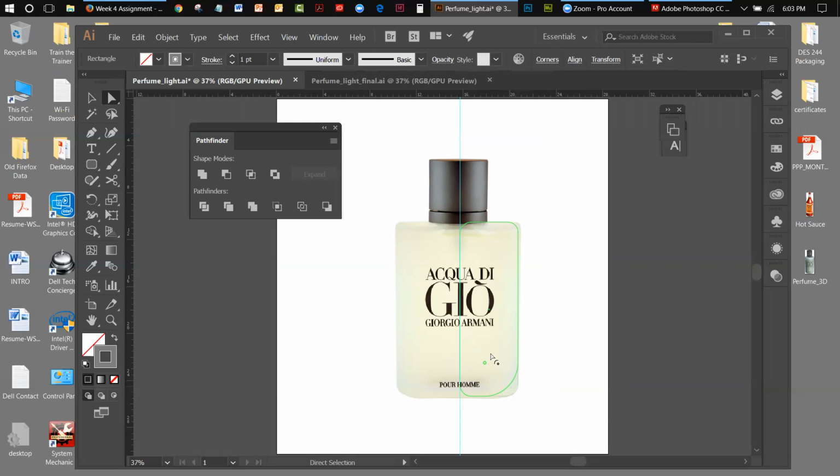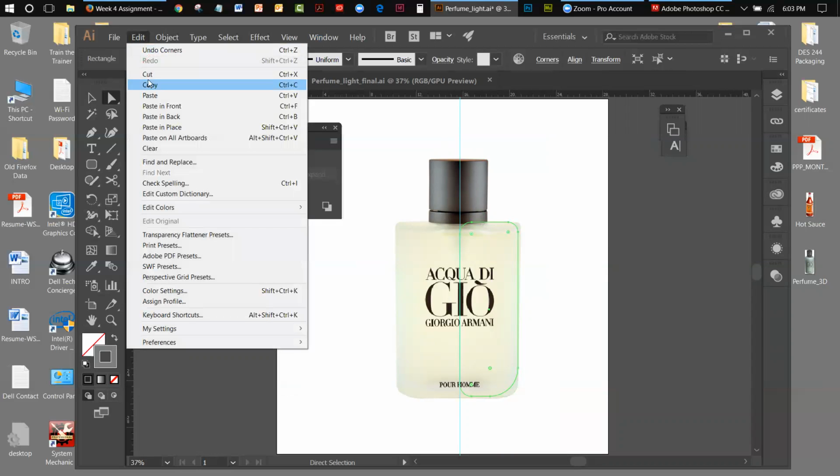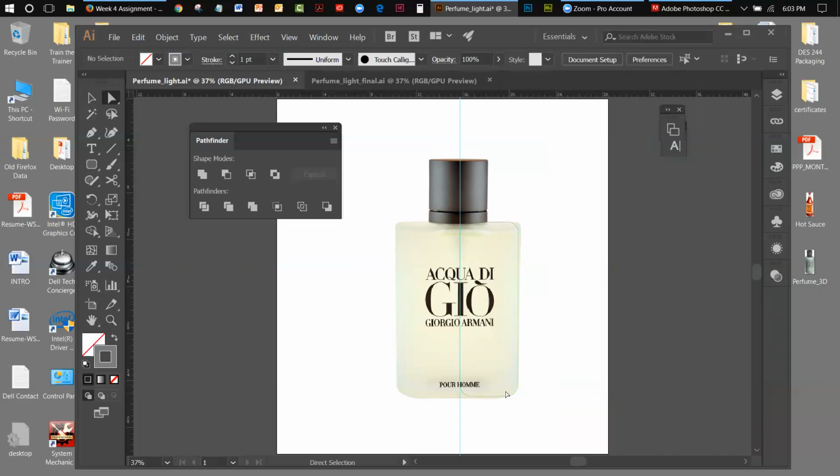Yeah. Okay. So I actually did this by, let's go Edit, Undo. So make sure that you understand that what I do is I select the object. I've got my Direct Selection tool. There. It's selected with the Direct Selection tool. Then what I do is I click on the corner that I want, which is that corner right there. Click on it first. Then I click it again. And then I drag it until I get what I want.